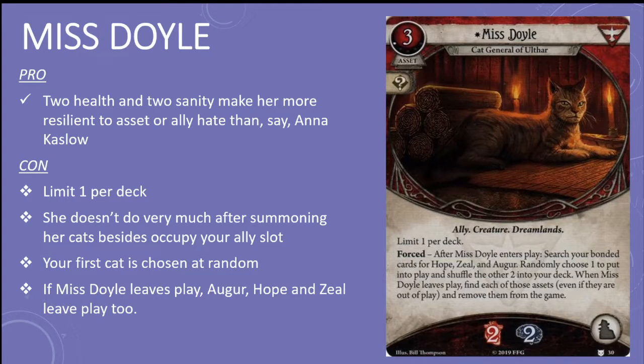The first Survivor card in the box is Miss Doyle, Cat General of Ulthar. It is a 3-cost asset that costs 1 experience point. It has a wild skill icon and the ally creature and Dreamlands traits. Miss Doyle is limit 1 per deck, and she has the following game text.